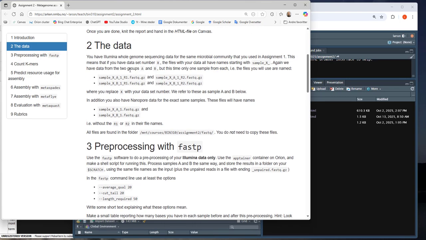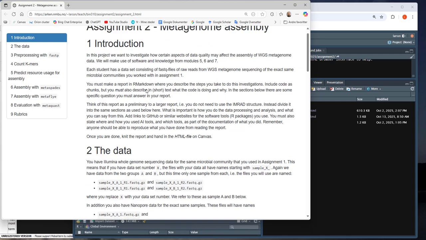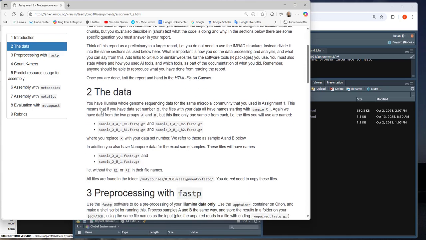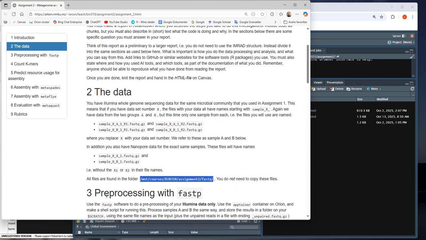They are in another folder, right? Yeah, it says up here somewhere. Where did it say where the data was? It's in this courses folder. Yeah, here it is. This folder. So let me copy that.